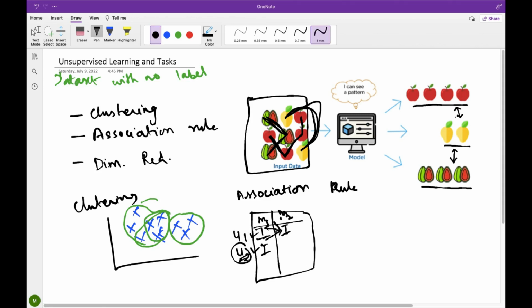And then we have something called dimensionality reduction. Consider you have a data set with 1,000 features. Not all the features will be important for predicting your label or finding the pattern.